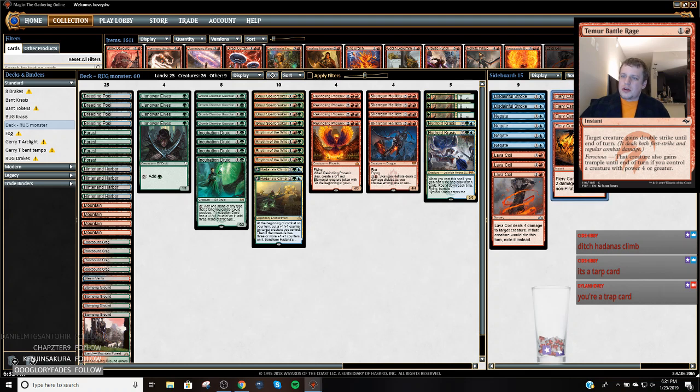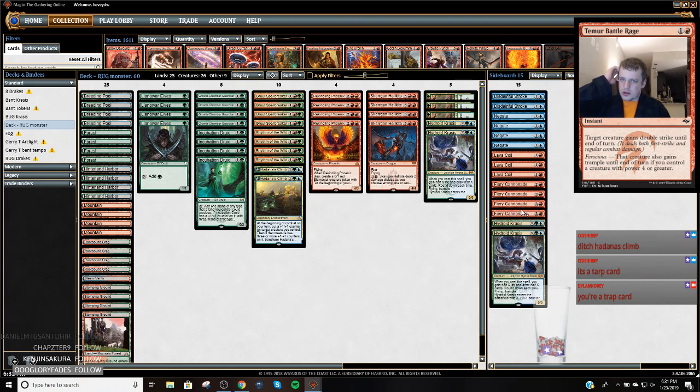Okay, today we are going to play some Crassus decks. The first one is going to be the rug version of the deck. Just kind of a green-red deck that splashes Hadana's Climb, Hydroid Crassus, then some counterspells. I think this is a pretty good place to be to start out.